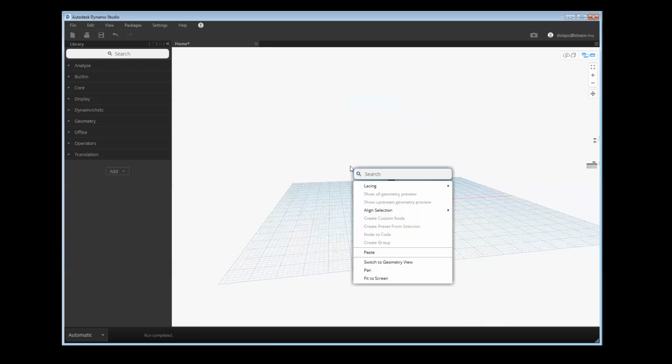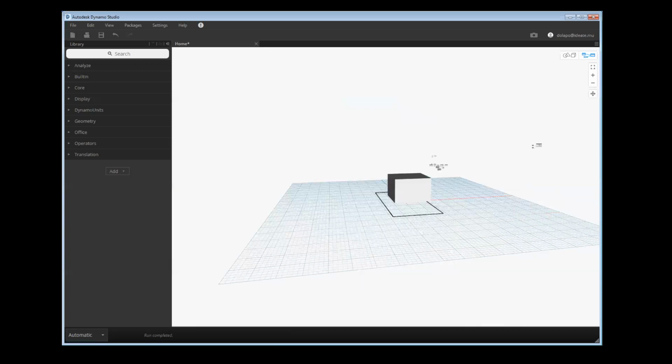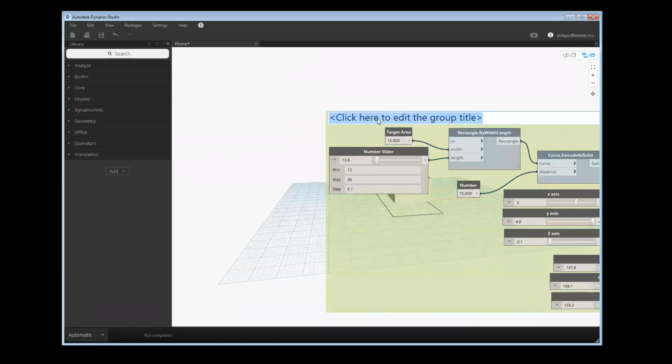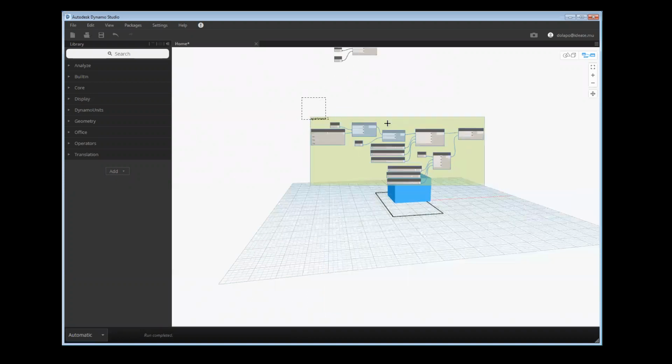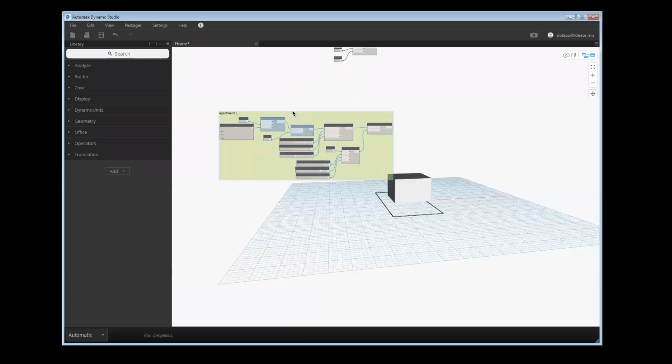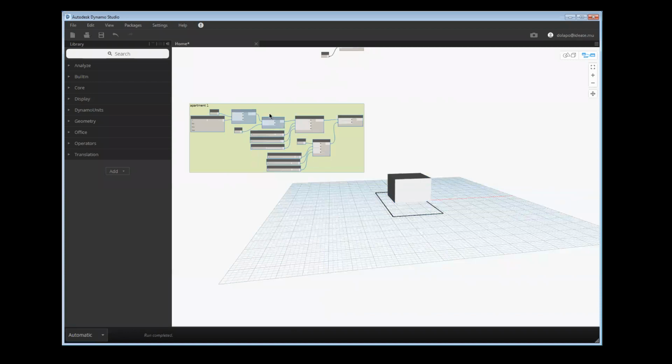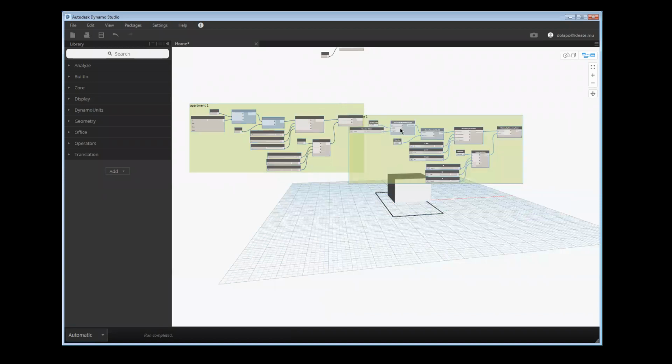Okay. So now that we've created one box, what we're going to do is simply group this data here and simply create a group. And then we can go in and say apartment 1, for instance. That's all we've done now. It could easily be just a code and input in different information and outputs this particular box. So I can go in, copy this, and use it to create another.